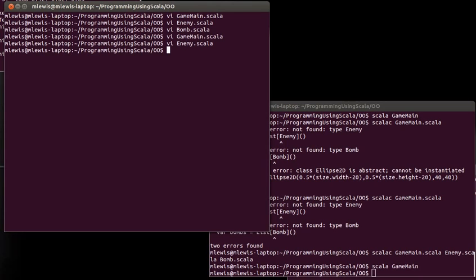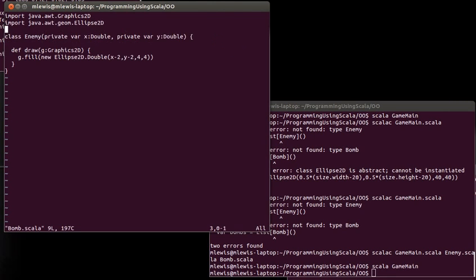Quite honestly, I have just changed so much stuff that I'm going to copy that over and change the one-word enemy to bomb because everything else in here is going to be pretty much the same, except maybe what happens down inside of here.